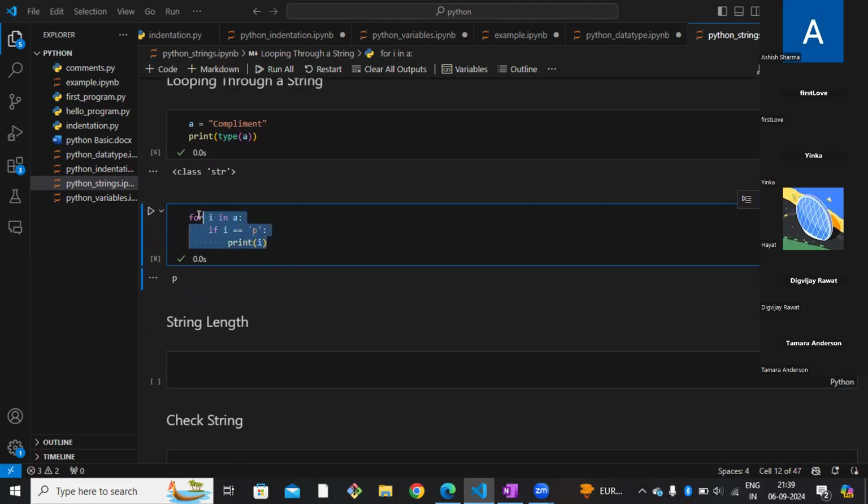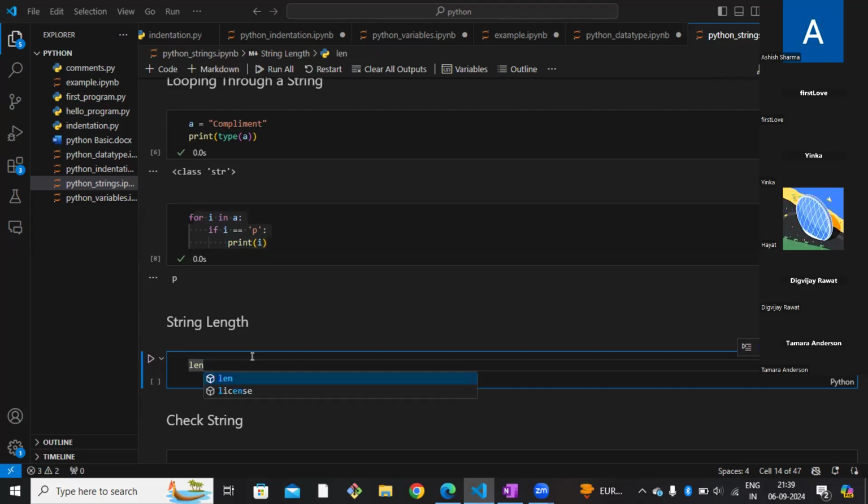Have you guys understood this one? Okay, let's move further. Suppose I have a string. Now I want to know the length of the string: how many characters are there in that string? If you want to know, there is one built-in function in Python called len, for length.